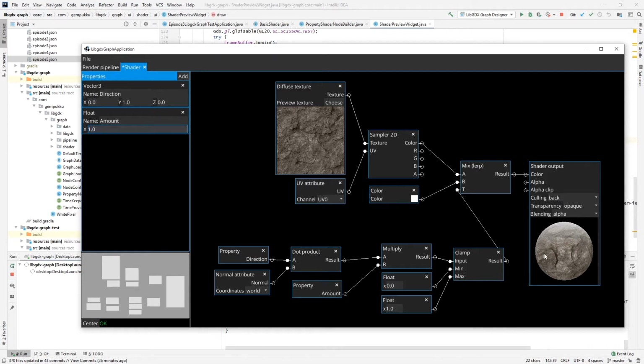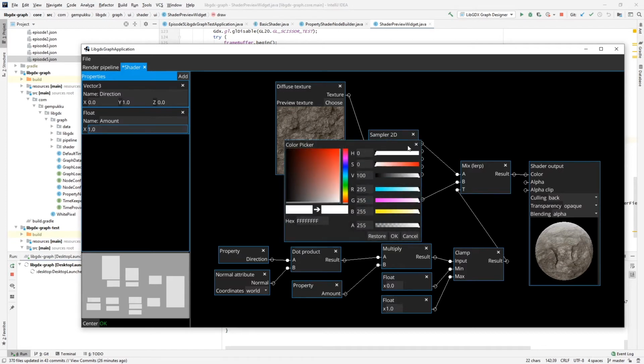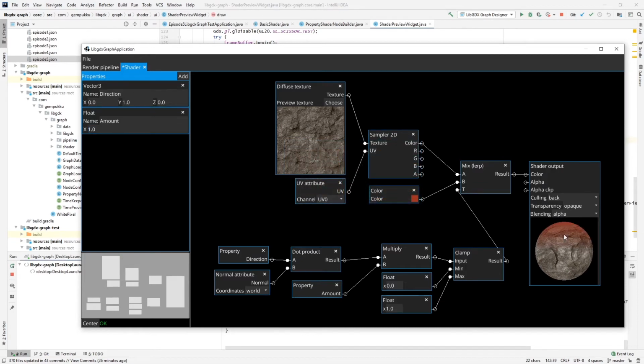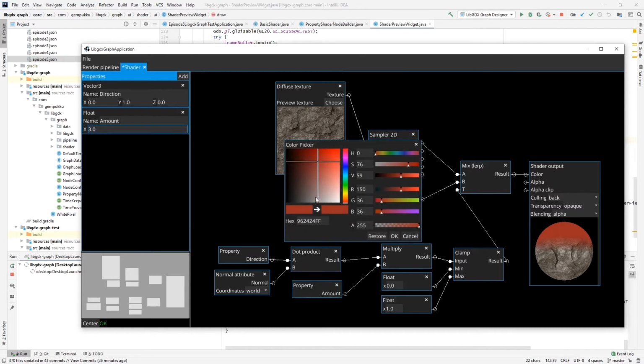Okay, so that will be good enough for a snow, but let's do something more interesting. Let's do a splash of blood on the model. So let's change the color to something bloody red. I don't know, let's use this. However, blood doesn't behave really this way because we want, let's do brown probably, something less bright.